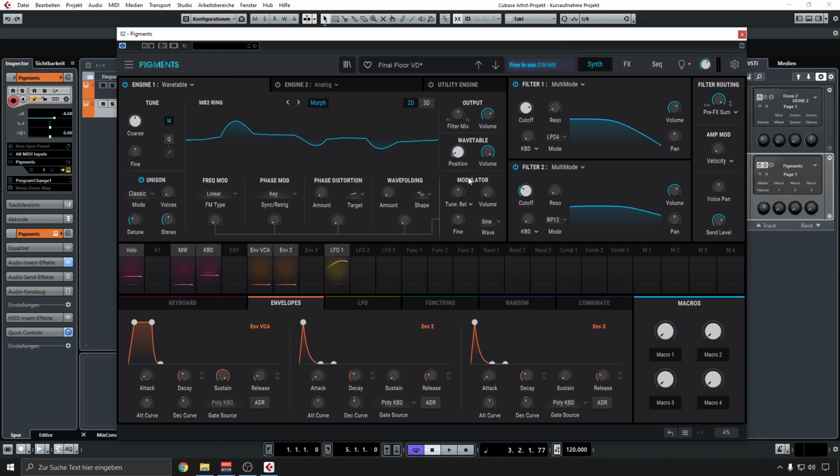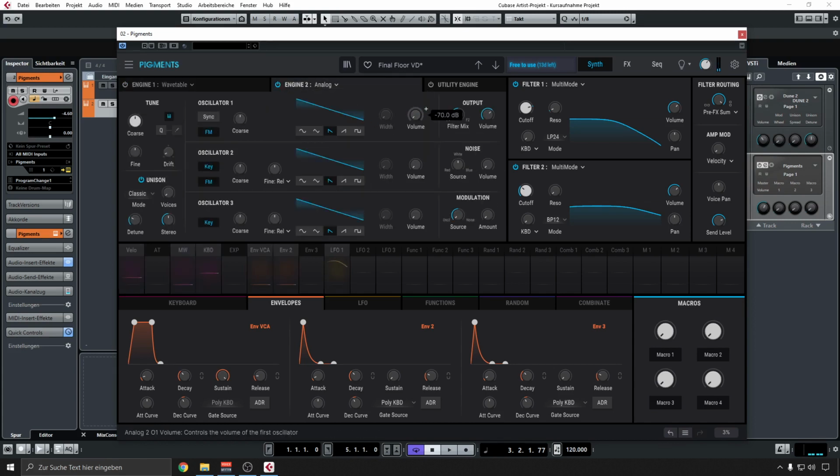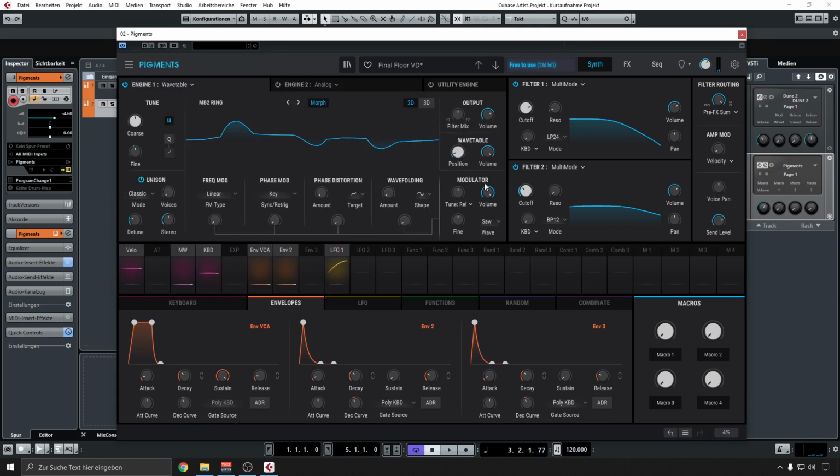This is a modulator, which we can't hear now, but we can increase the volume and set the waveform to, let's say, sawtooth. And by the way, here is the proof that I was right when I told you that ramp is probably the inverted sawtooth. It's actually what I told you earlier, if you remember this, just a little side note. So this modulator is basically an oscillator. Dialing this in is nothing different from dialing in a saw wave from here. So this, in its very core, is just an oscillator.